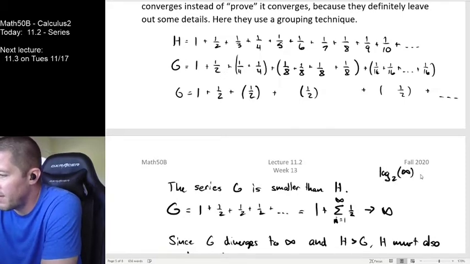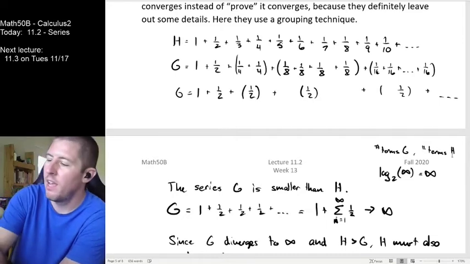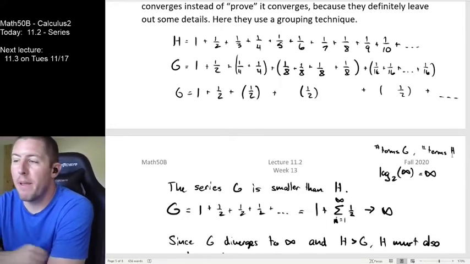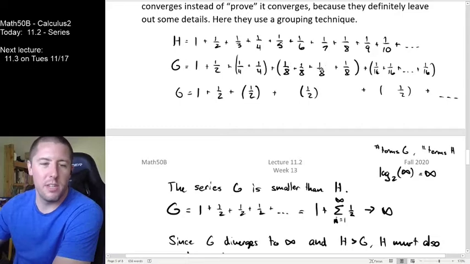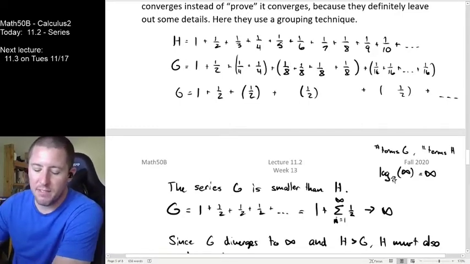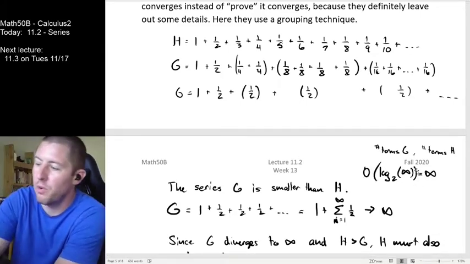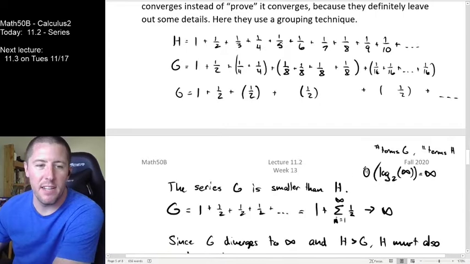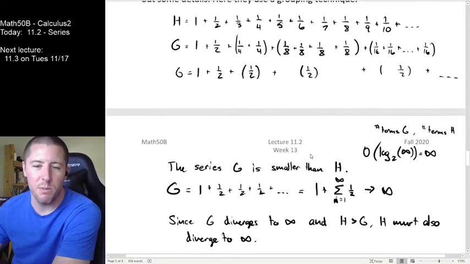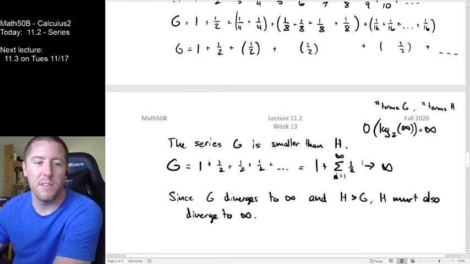Maybe this is just like my dumb little statement right here. Log base 2 of infinity equals infinity. This is number of terms in G and number of terms in H, right? If H has an infinite number of terms, then it looks like we're going to be grouping these up by powers of 2 numbers of groupings right there. So it should have something on the order of log base 2. But I don't care. If you're going to plug in infinity into log base 2, you're still getting an infinite number of terms. So we're still adding up the number 1/2 an infinite number of times. And the infinite sum of 1/2 is infinity.